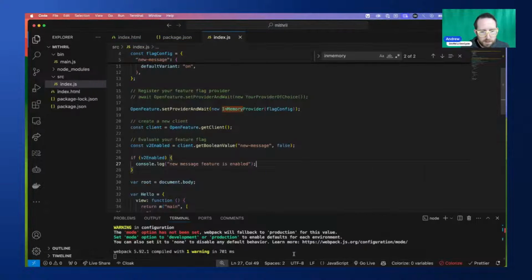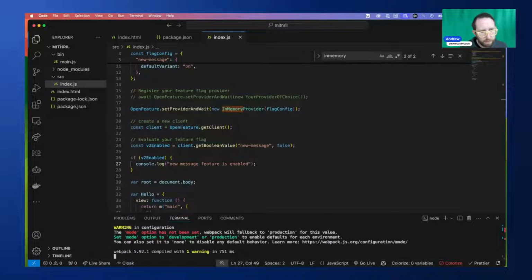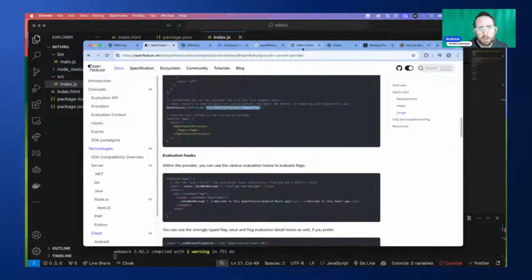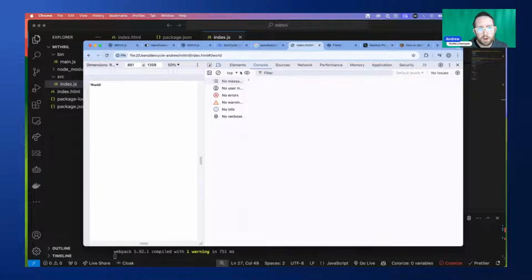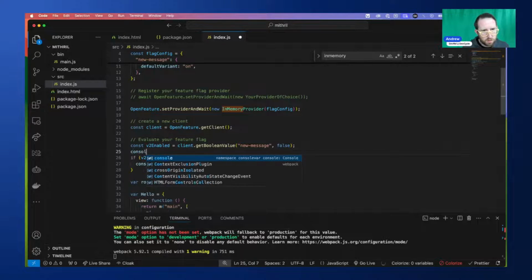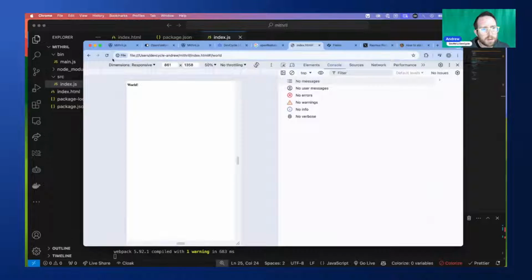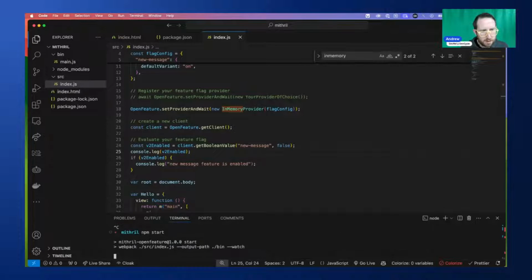Okay, let's build this. Pip start. Okay, we're going to go back to our application. Okay, world. We should be getting a console log in here now, I think. Let's just console log whatever v2 shows up as, unless I don't set v2 anywhere. Yeah, let's just console log v2. So I might actually need that to be an await, but we're going to see. All right, build this again.